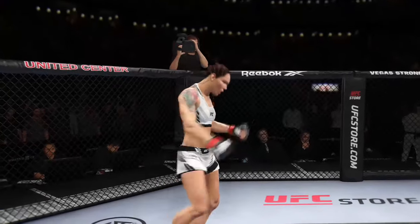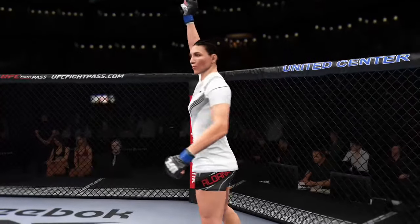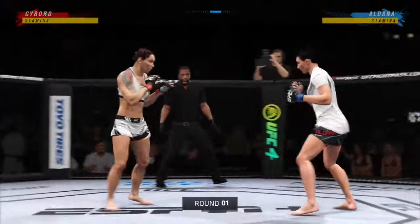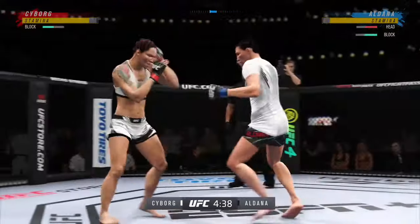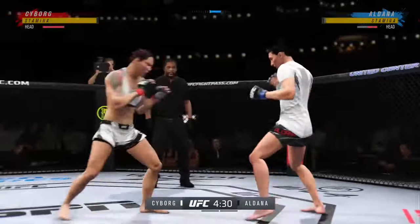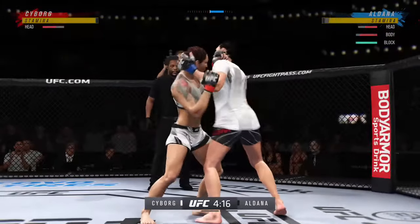Our stat guys are ready to score takedowns, but given this matchup on paper, we're expecting really a glorified kickboxing match here under mixed martial arts rules. They can head to the popcorn booth right now because we don't need them — this is going to be all striking. Leave that grapple button empty, don't touch it, cover it with a piece of tape. Striker versus striker; both have the mentality that they just want to put damage on their opponent.